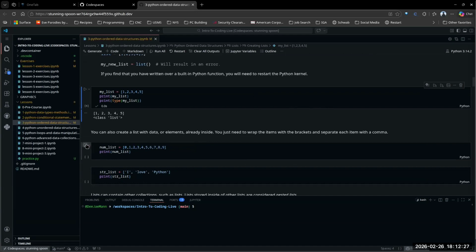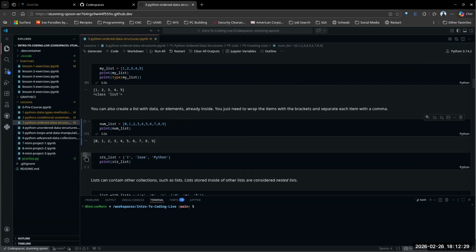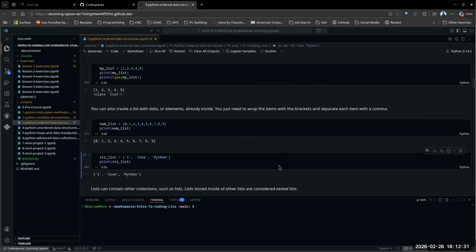Now, this is just going through and showing us a couple different ways to create lists. Pretty much straightforward, just like it looks right here. This first list is a list of integers, and it pretty much displays almost exactly like we declared it.